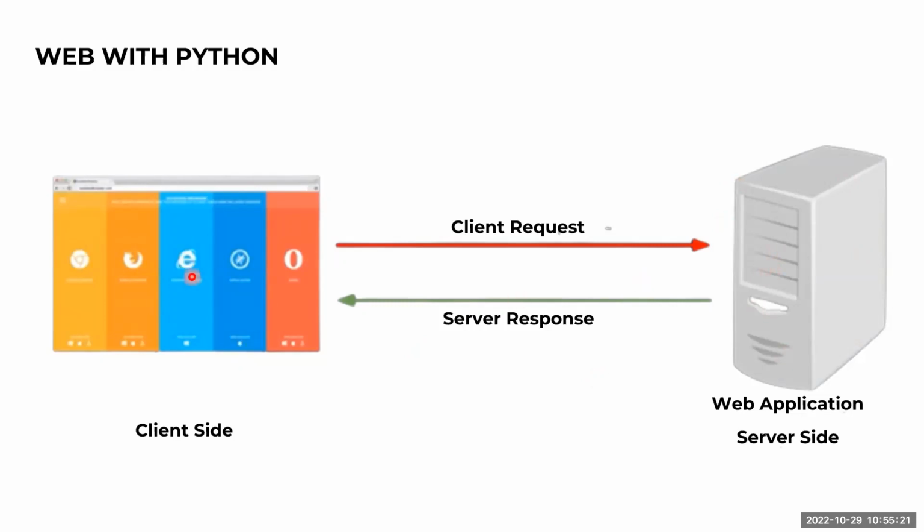Then the other side to it is someone trying to access your application. On this left-hand side, we call this the client side. Typically, you can access the web application through a browser, through a mobile app, or even an application installed on your computer. You do that through a request. You make a request, and then the server gives a response. While Python is not very big on the client side, it has some functions that allow you to access the client side.